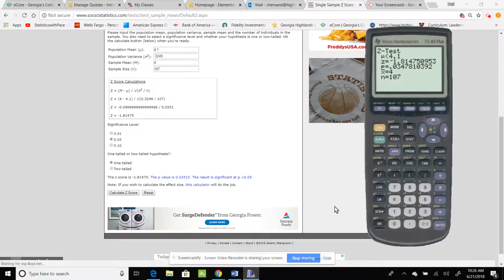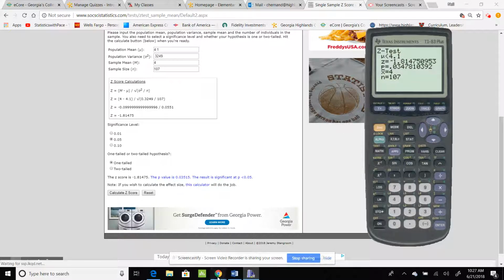Now, if I bring up my calculator, they're slightly different for the p-value. So to make this one very similar, I'm only going to do 0.035. And up here, I'm going to round this one up to 0.035. The reason they're different is because the website wants the variance where the calculator wants the standard deviation. It's not a huge deal. And on the homework, you're going to have to just pick it out of multiple choice. Now on the test, you'll have to fill in the blank, but we're going to grade these by hand, so don't worry. We're going to be able to see if you get close.